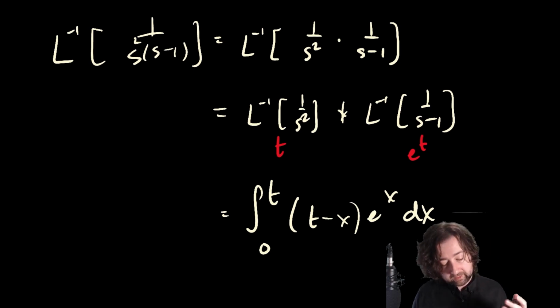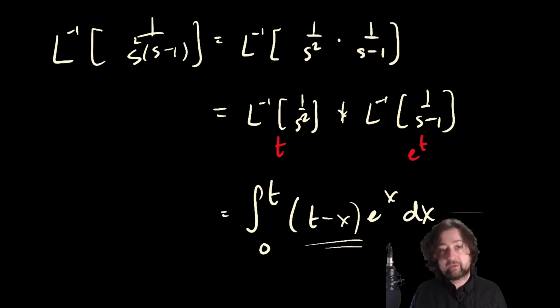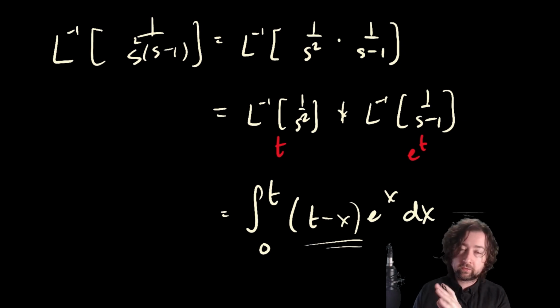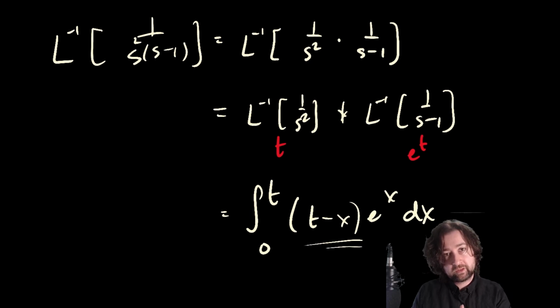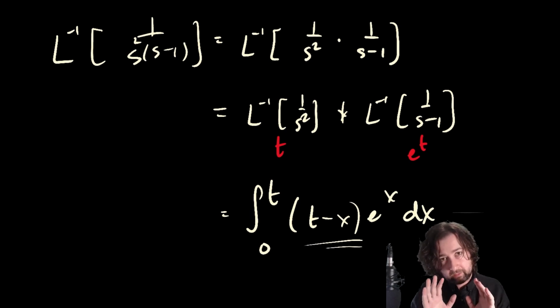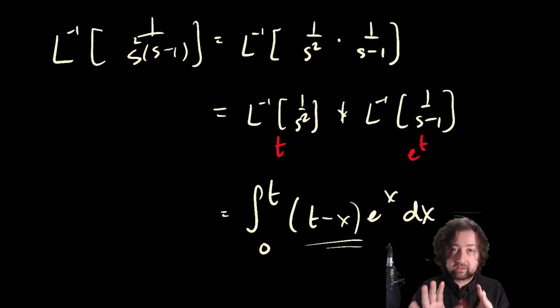Okay, it's not always clear that this integral is going to be solvable. And in fact, in many cases, the partial fraction step in an inverse Laplace transform is so hard that you'd rather just have an integral that you could look at and stick into a machine to evaluate than try to write it down as a bunch of individual pieces. Okay, so if you want to look at how the solution to this is done, you can just integrate it by parts.